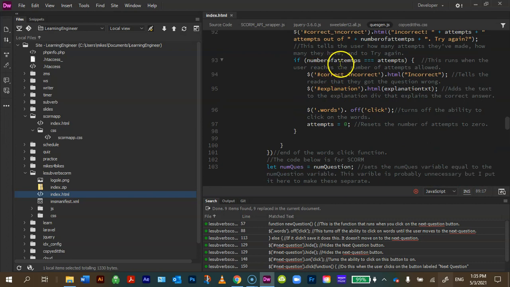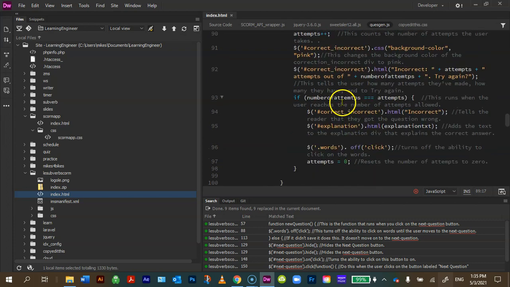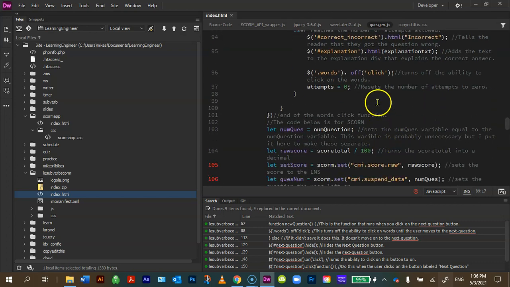And then it says if number of attempts is equal to attempts. Basically I'm asking whether the number of attempts he's allowed is equal to the number of attempts he's taken. So if I've given you 3 attempts and you've taken 3 attempts, then do this. You say it's incorrect, you provide an explanation, and again you turn the words off and reset the number of attempts to 0.